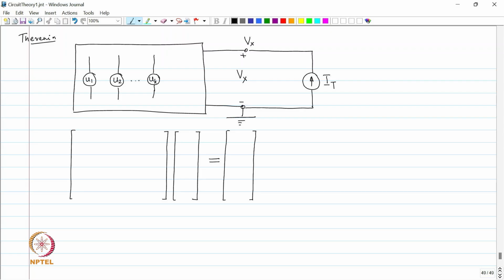This list of voltages would be all the different voltages inside, let us say V A, V B, these are all the nodes inside the circuit, right, and let us keep V x as the last node. That is also a node, V x is also a node, that is the last one, fine. And this matrix you are going to write out, correct.